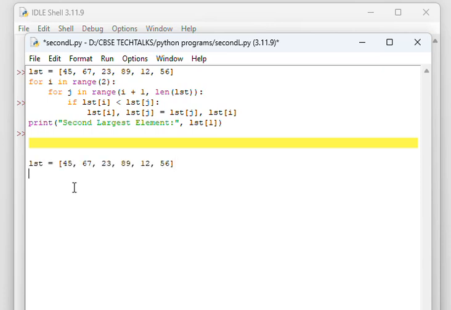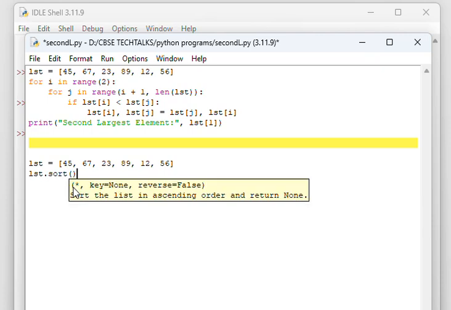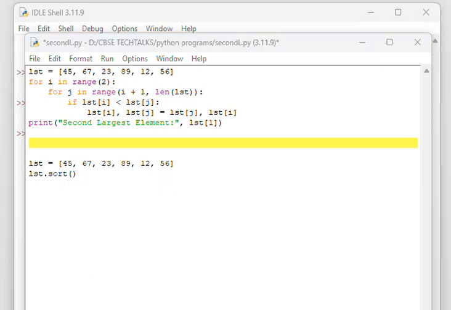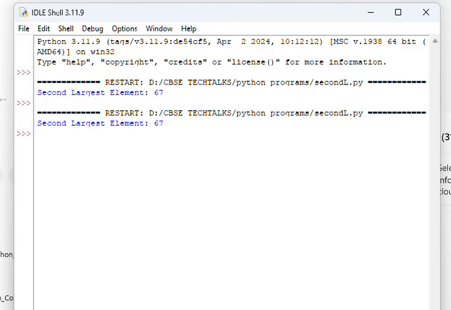Okay, and then what we will do, lst dot sort. Is this only the function, or do we have to pass something else? Let me show you straight away.